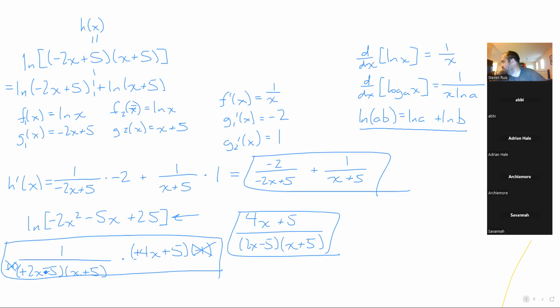I will remind you that because of the way logs work, you can sort of avoid things like the product rule. Not avoid, but in this case, we definitely could have done this using the product rule. But that's just to show that logs have these things baked into them that you can rewrite them in certain ways. So in this case, we kind of got around the product rule.